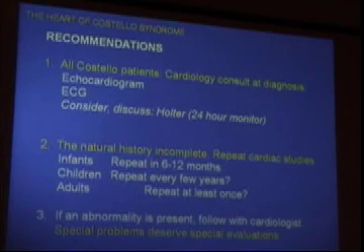The natural history for Costello syndrome, including the heart, is incomplete. My feeling is that cardiac studies need to be repeated at some point. If it's an infant, it needs to be done again at some point. But when is the other point? Well, if the heart is absolutely perfect, it may not need to be done again for a year. If the heart starts out as abnormal, well, the cardiologist will take it away. They know when to do it. I don't need to tell them to do it. I don't really need to put a recommendation in.